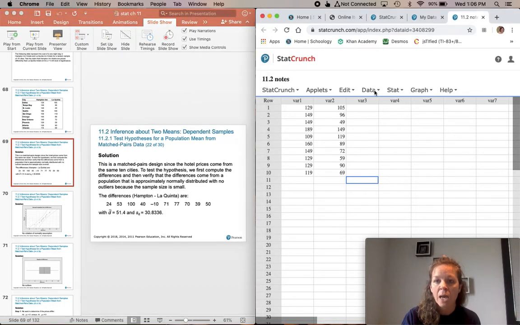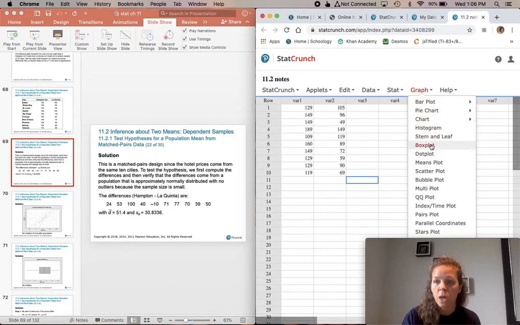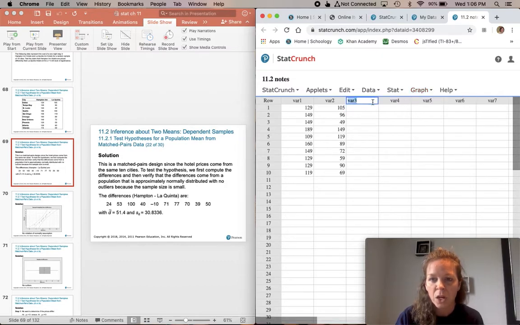To do that, we could just create a quick graph. Really, what we'd want to make sure is that there are no outliers in the differences though. So I would actually have to create that third chart. And I feel like there's a way that I can define this to do that subtraction, I thought.